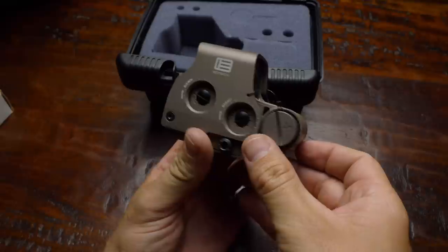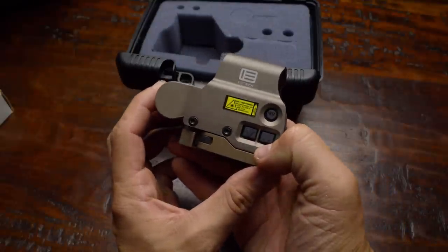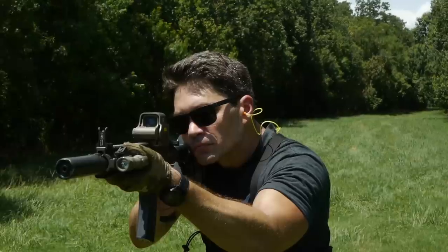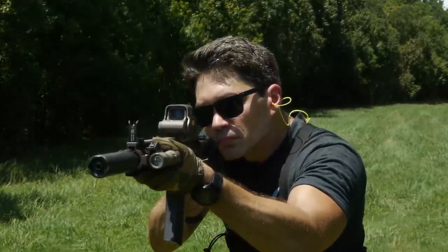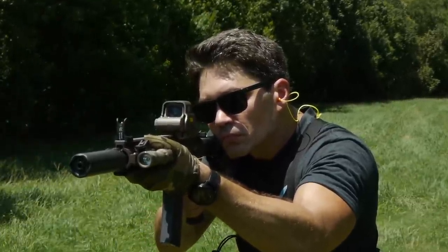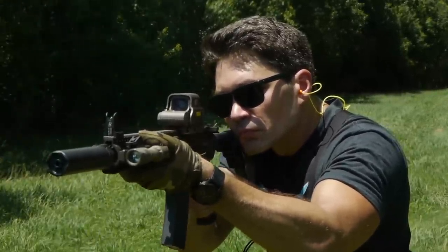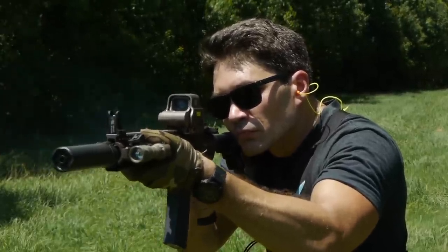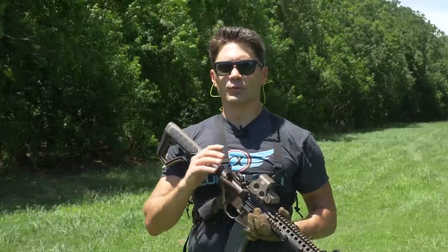And then we've got the EOTech holographic sight, one of the toughest sights made out there. It's compact, it mounts low to the gun, it has a battery life of 600 continuous hours on one CR123 lithium battery. It's night vision compatible and is 4 inches by 2 inches by 2.5 inches, but it's incredibly durable and it's submersible to 33 feet of depth. And one of the easiest to use. You can shoot it both eyes open with no problem. The EOTech reticle is one of the best out there.